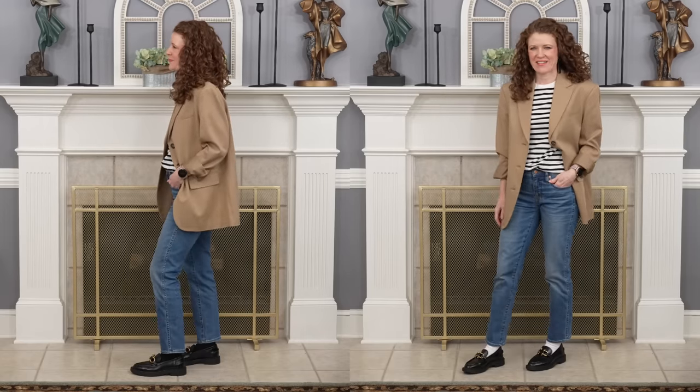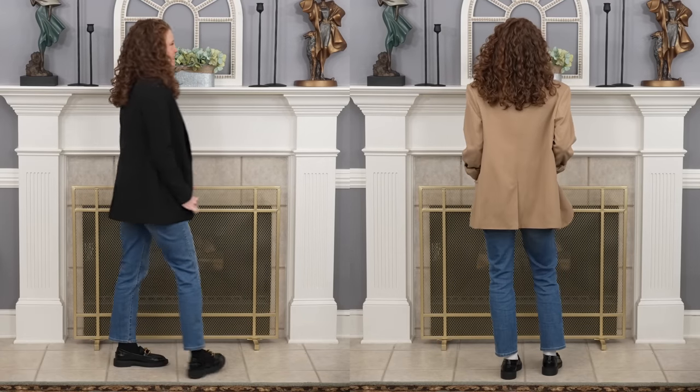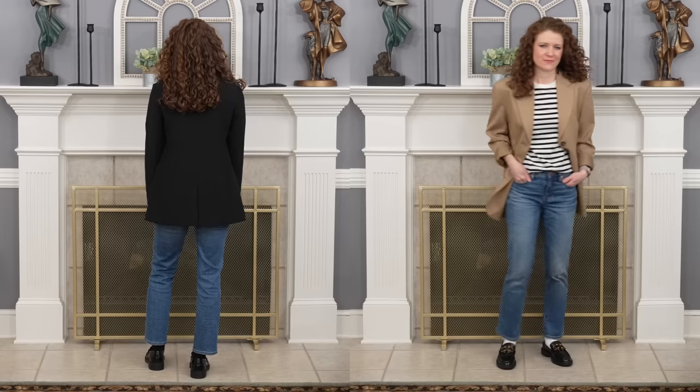You can also wear black socks, which I think a lot of people would prefer. I felt this outfit needed a little something, so I swapped the tan blazer for a black blazer — that actually made a better combination and made the black socks work more. The black blazer dressed it up just a little more than the tan blazer. I'd love to know which of the three outfits here was your favorite.